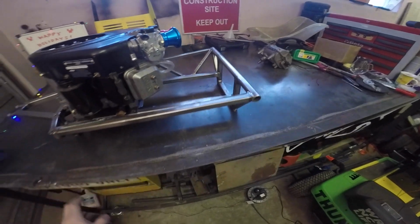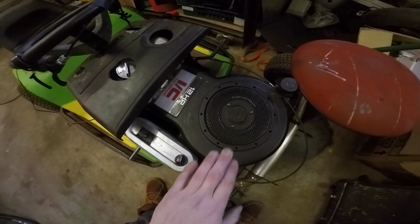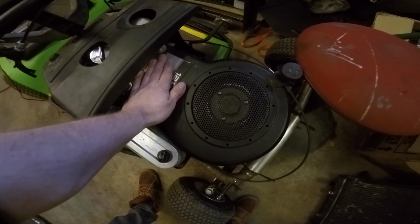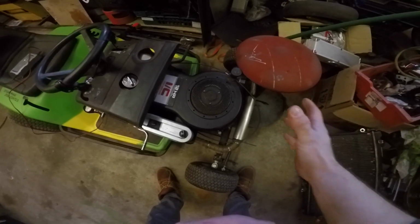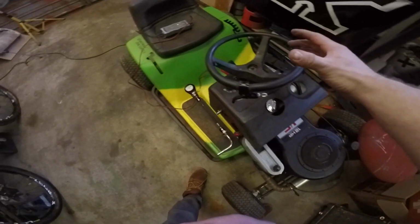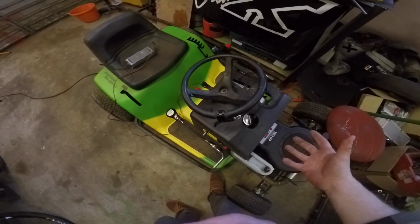What we had done previously on a different mower, on this one here, was we took the engine and flipped it around. So we took the head and the cylinder and pointed them towards the rear of the tractor, and that was really to get the weight off that front axle and bring it more in line with the rest of the mass on the tractor to help it handle a bit better.